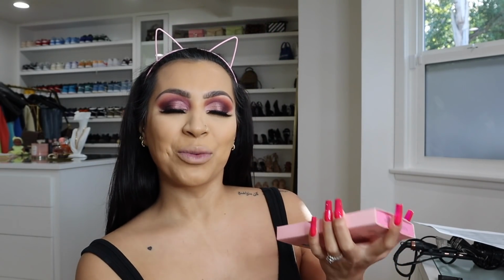I've always wanted to create a face palette for you guys, okay? And with this one, Beauty Creations basically gave me the option to create anything that I wanted to do, products that I wish I had, that I feel like I have not found for myself, that are my go-to, like that's my thing kind of vibe. So I wanted to create it, you know? So I literally am obsessed with this face palette.